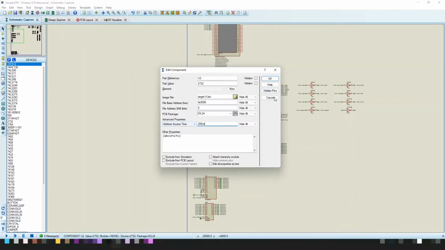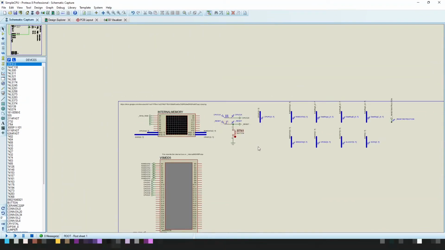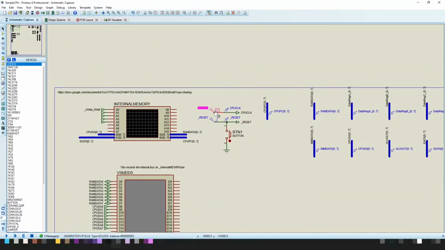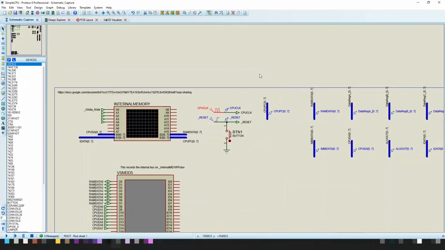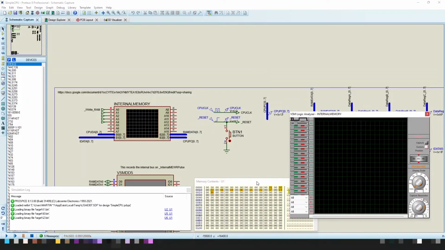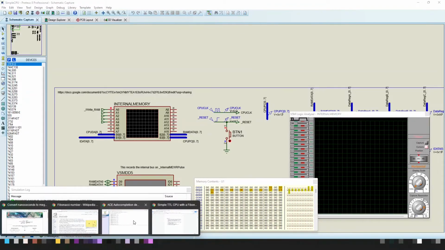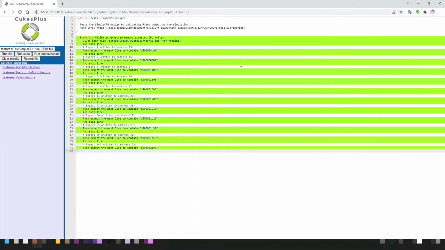If I reduce this, of course, then that means that we can run at a faster rate. But this is great because the simulation will show that the design fails when you crank it up to, say, 5 megahertz. So if I put it to 4 megahertz, theoretically that should be fine, right? So 4 megahertz, if I let it run, and then I do a quick visual inspection of the memory, it seems that everything is correct. And if I do a real validation of the output data, the real validation of the output data also shows that everything is green and fine.